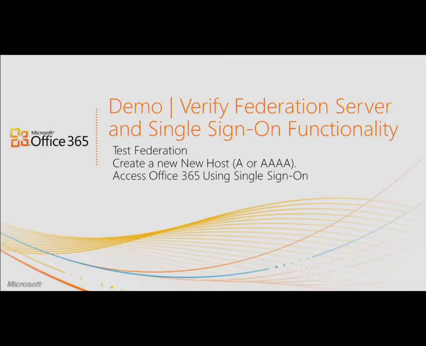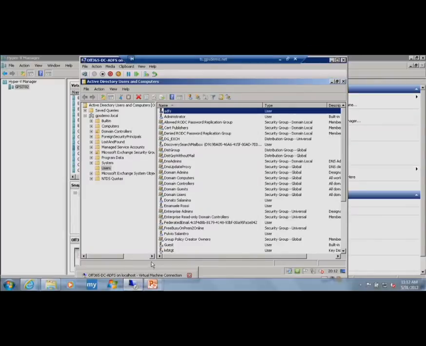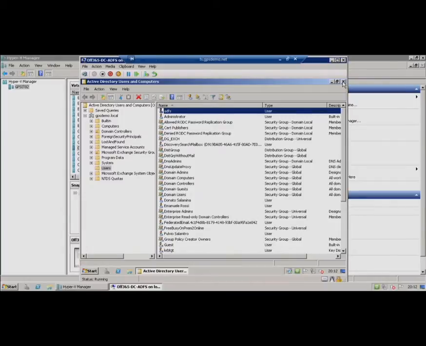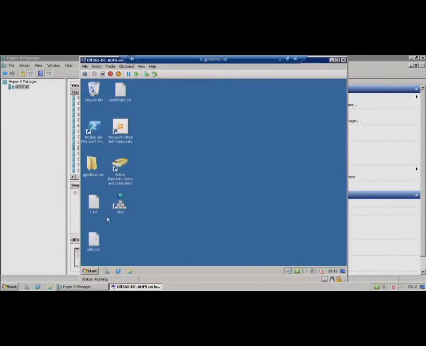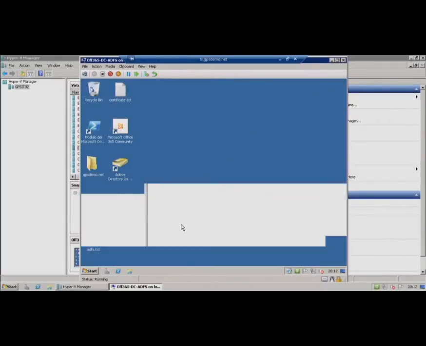Just to give you an example, here in front of you is the domain controller with the DNS panel on it.